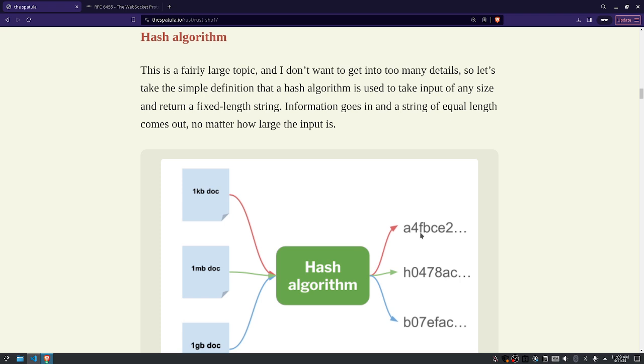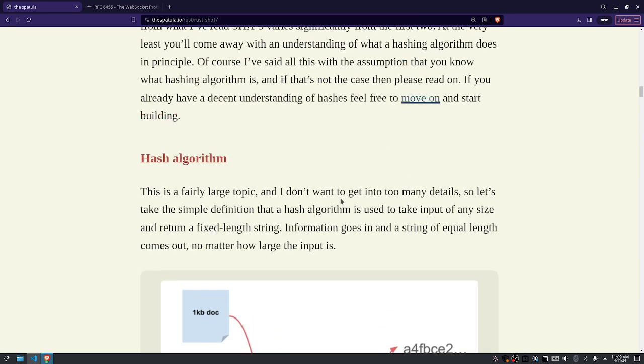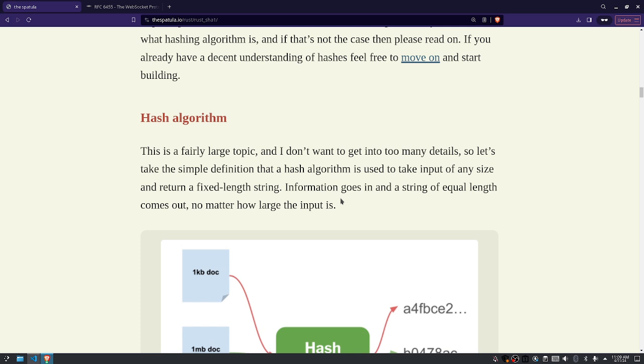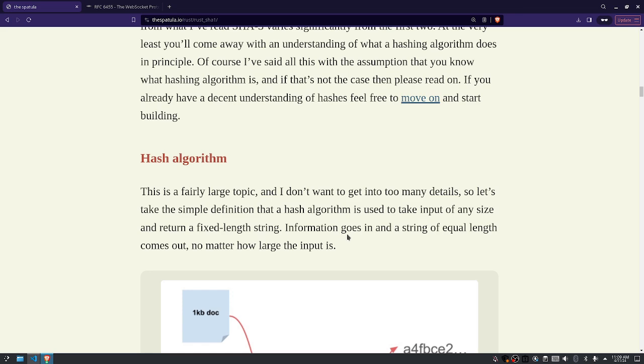We don't really know what it looks like. I think I wrote them in hex or something like that, but they could be anything. The data that's output is always going to be 20 characters for SHA-1, no matter how big the document is, which seems a little weird that you can change the size of the input and get a fixed length output, but we'll see that it's actually not too difficult to do.